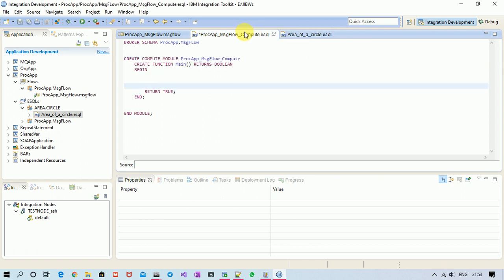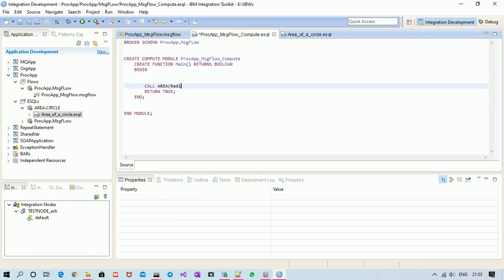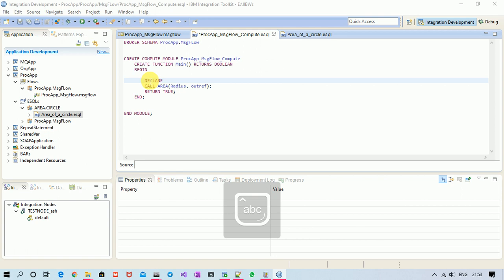Now invoke this procedure from my main SQL file. How can we invoke? Using the call statement, area. This expects two parameters, radius and outref. But in order to pass these parameters we should create them. So declare radius integer, and give it any value.